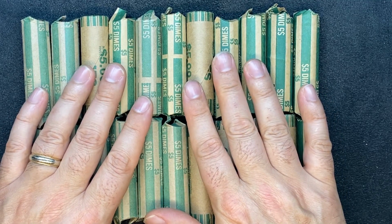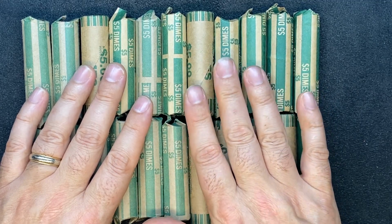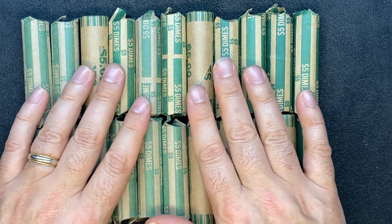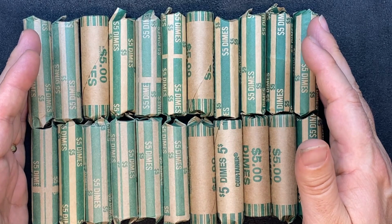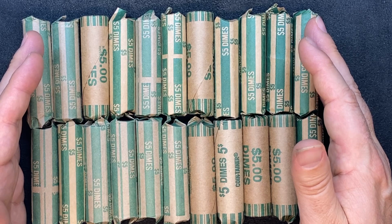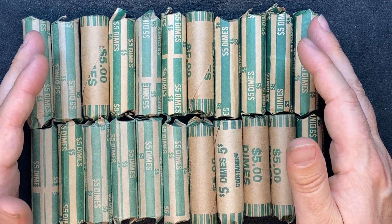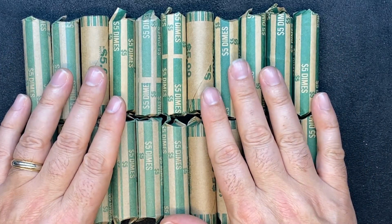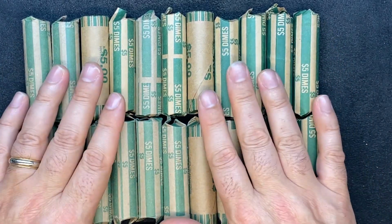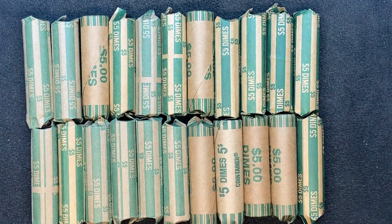There are a couple of other interesting things that we want to look for, which is the 1996 W, right? There is a 67 Philadelphia double die obverse, a 1968 Philly double die reverse. The 1970, I think we're looking for a proof there. That's got a DDR. And then there is a 1982 Philadelphia with no mint mark on it. And then there's a 2004 double ear. It's really hard to look at these. I don't know if I'm going to look for all those, but if I do happen to find something interesting, I will bring you guys in.